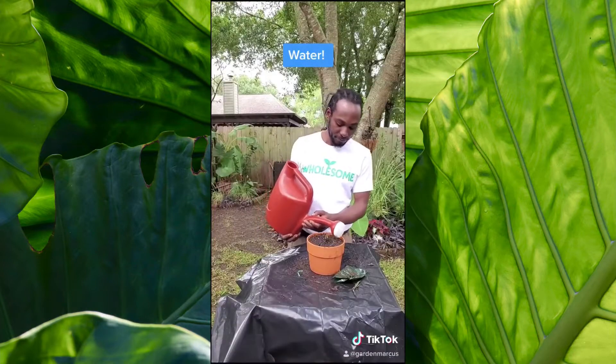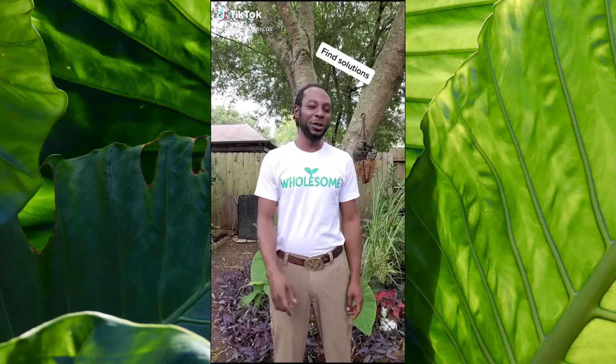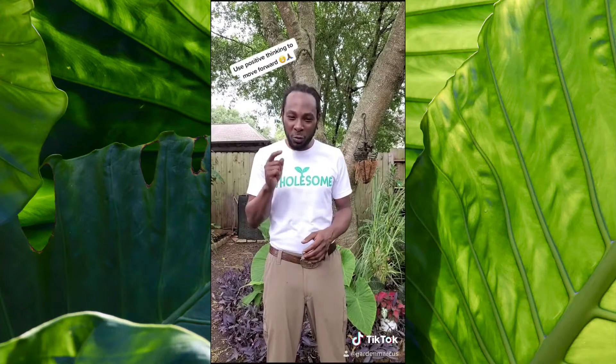And now I'm going to water it. Remember to be positive so that we can find solutions and so that we don't let our stresses take over and turn into anxiety. Negative thinking says we won't get through this at all, but thinking positive says we will get through this if we work together.